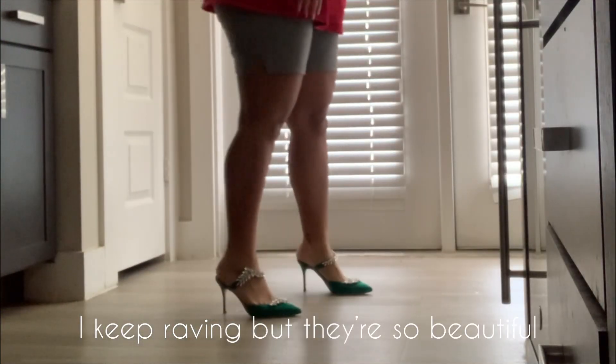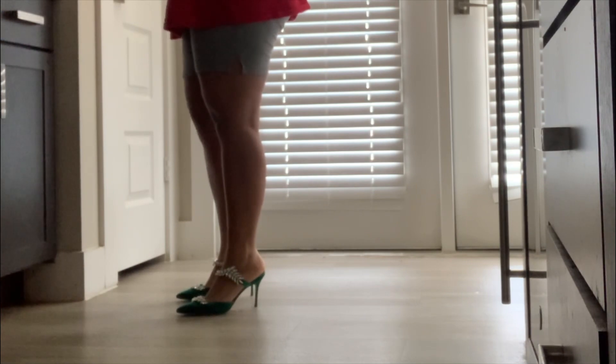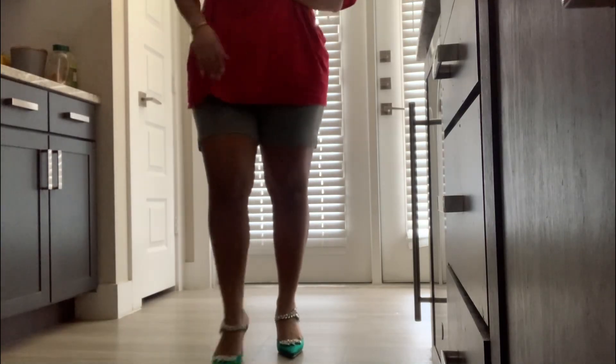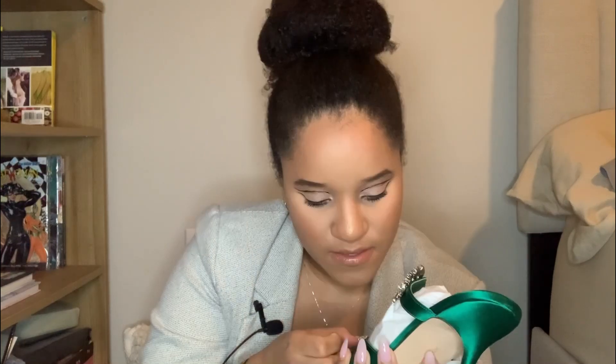I'm so happy to add these much sooner than I expected. I honestly wanted to get these for Christmas — they really do look like Christmas heels. I'm going to insert clips of me trying them on so you guys can see it. I love it! I'm really happy with it. It is just a tad small on me, but it doesn't look bad. I just noticed it's missing a crystal — just one little crystal right there, but it's okay.